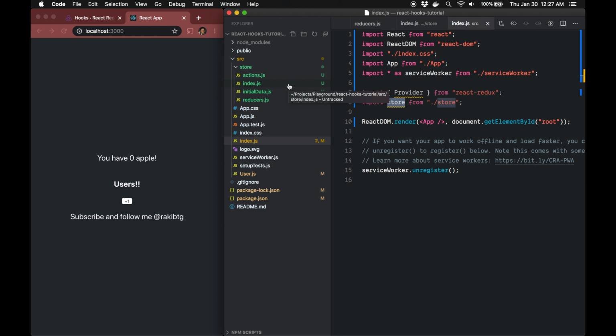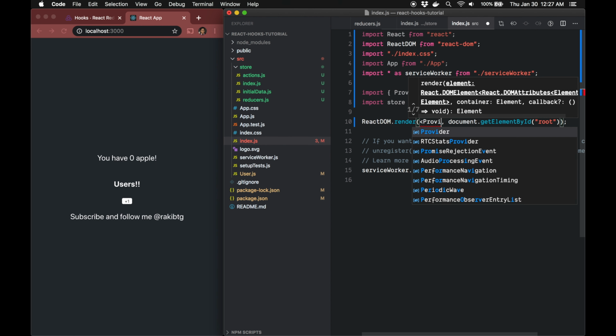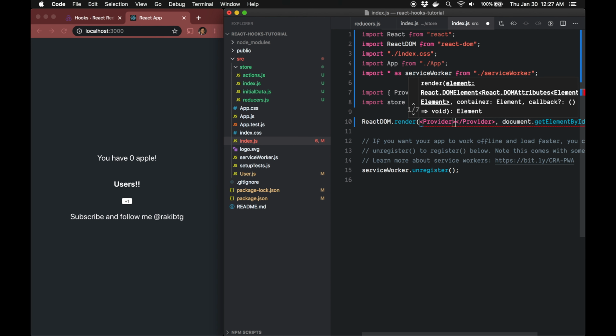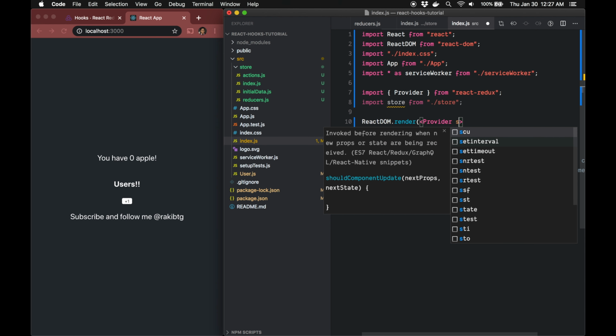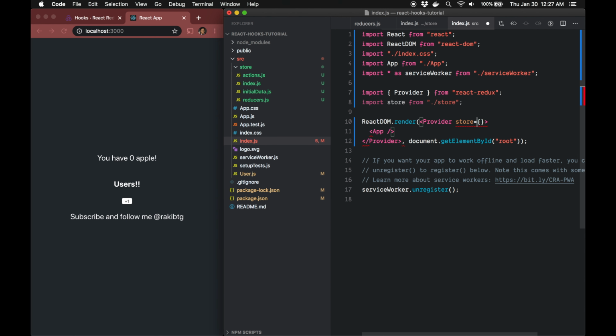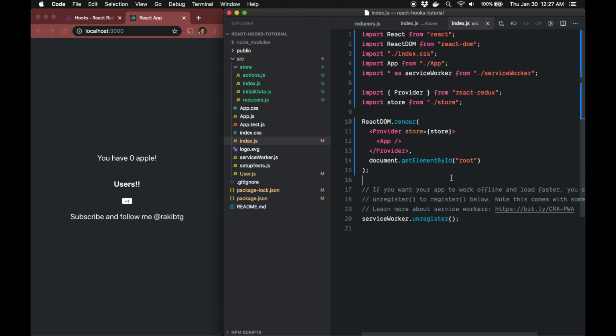So whatever we have exported from this index.js file is being assigned to this store variable right here. So now we have to wrap our App component using the Provider component, like that. And in the store prop of the Provider component, we will simply pass our store. And now we are good to go.